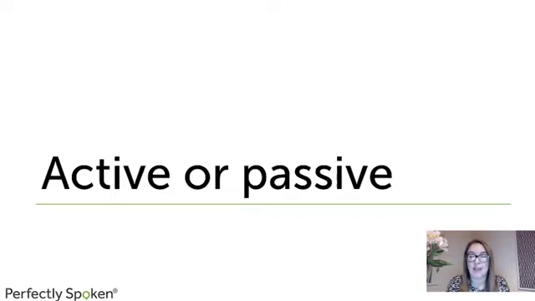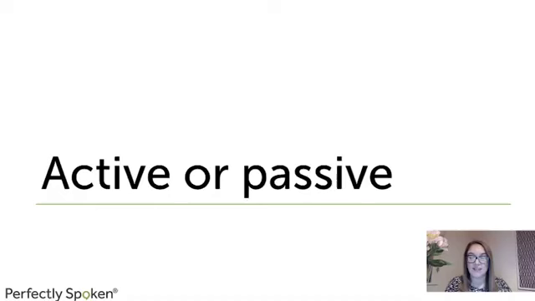Okay, so our first task today is to look at the difference between active and passive sentences. Now, the best way to do this is for me to show you some examples. So I'm going to show you pairs of sentences. In each pair, one sentence is a passive tense and one sentence is an active tense. So we'll have a look at the slides together and see if you notice the difference, see if you can understand what I mean by an active and a passive sentence. Okay, so let's have a look at the first slide together.